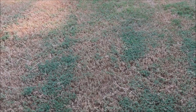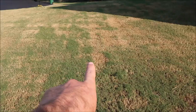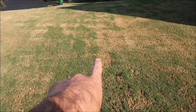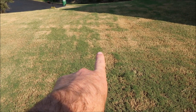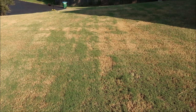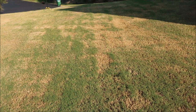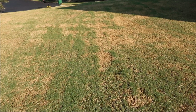You can see there are sort of linear stripes here, which is one of the best clues that it was probably done by a lawnmower. Pests and fungus don't work in straight lines. See where my finger's pointing right here — there's a straight line. To the right side it looks more brown, to the left side it looks green. That's done by the lawnmower — cut just a little bit lower on one side turning it brown, and kept a little bit longer on the left side so it's still maintained its color.